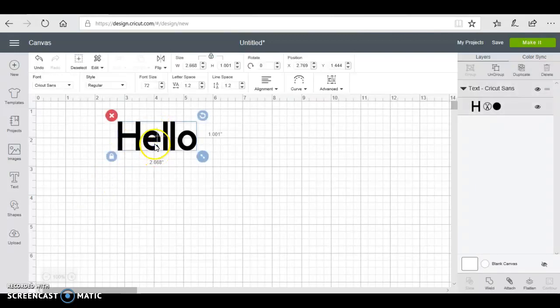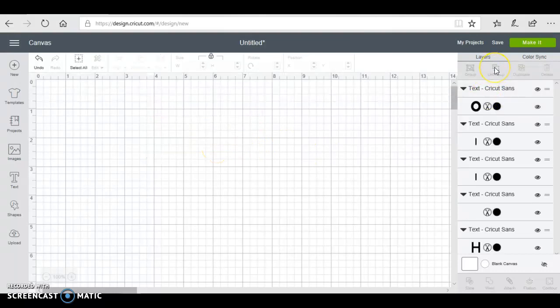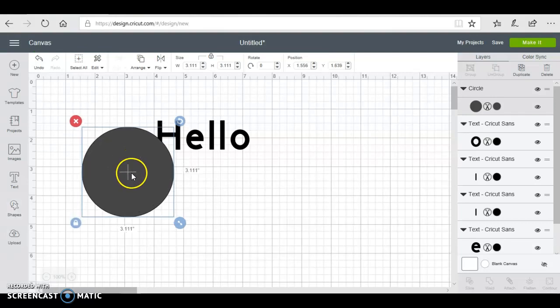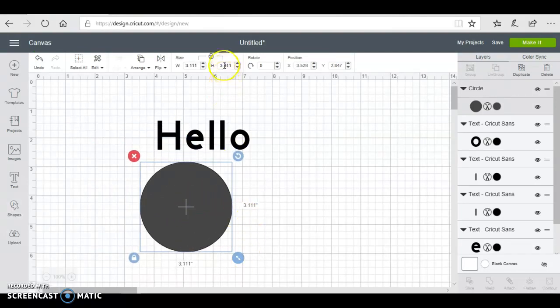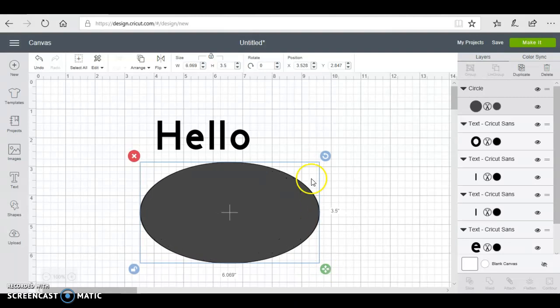Okay, so before, if you typed any text such as this, and let me make the letter space. The way that I always did this before is I would type out whatever I wanted to curve, and I would ungroup the letters, which means that each of these letters are all separate files. At that point, I would then enter a shape, a circle. Okay. And at this point, I would make this kind of into an oval.